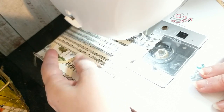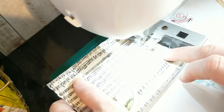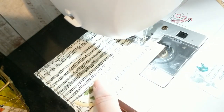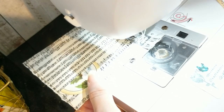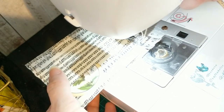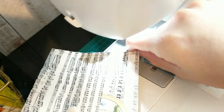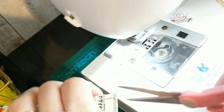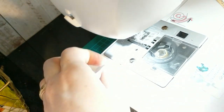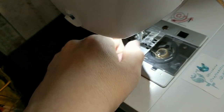I really cannot control this sewing machine today - normally I'm not too bad, I've been heavy-footed today. I'm not going to sew across the bottom like I did with the large envelope - you'll just lose space. It looks nice and everything but you're just losing some storage space, and as this is only a small envelope we obviously want as much storage as we can get. My sewing is probably about a quarter of an inch in - that is a lot of space to lose in a tiny little envelope like this, so I will not sew across the bottom.